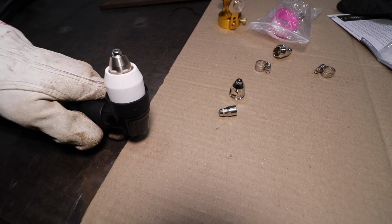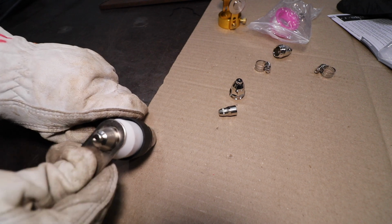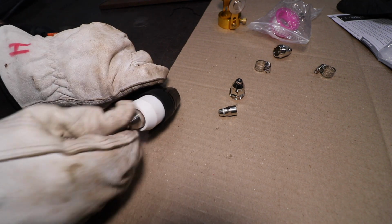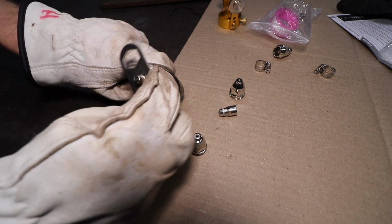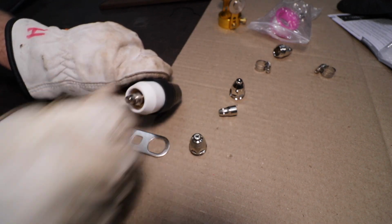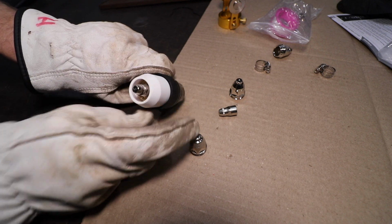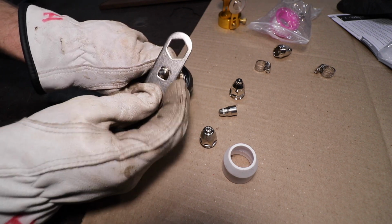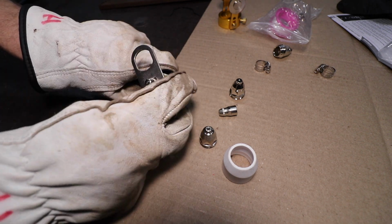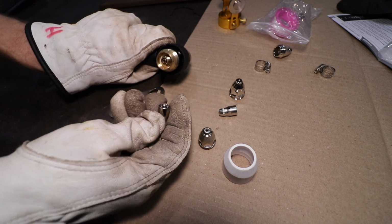Then as for removing the consumables, we have our included wrench. So we're going to rotate this counterclockwise. There is the torch tip. And as for the other piece, the other internal piece, let's see if we figure this out. There is some knurling on there, but we may have to remove this white cup. So this white cup spins off counterclockwise as well, and then we have our square in the middle of this tool. Again, counterclockwise. That would remove this other internal piece.